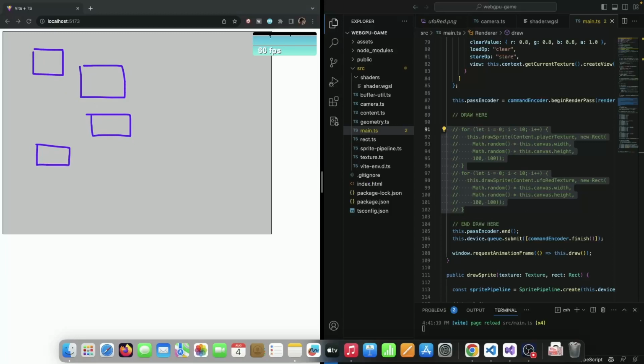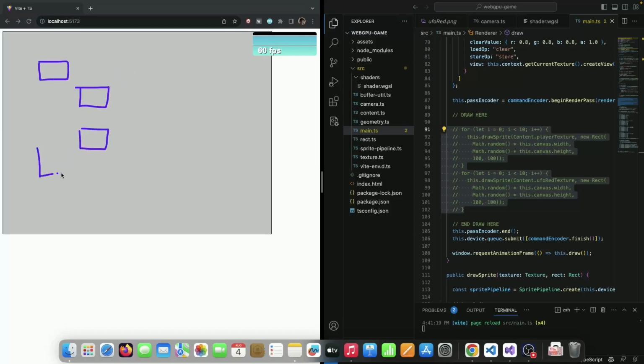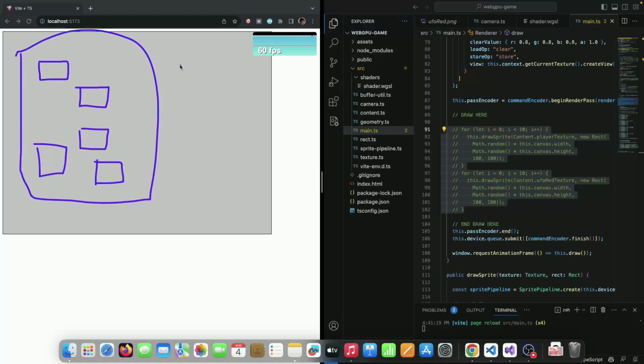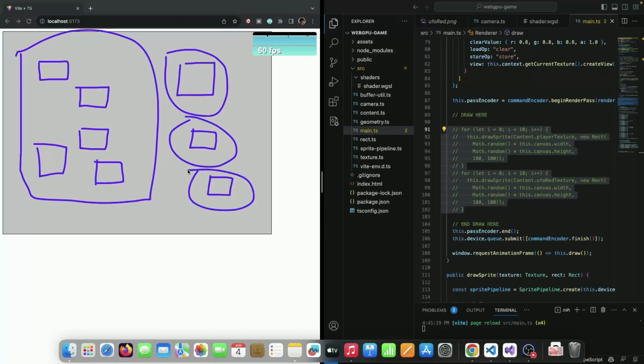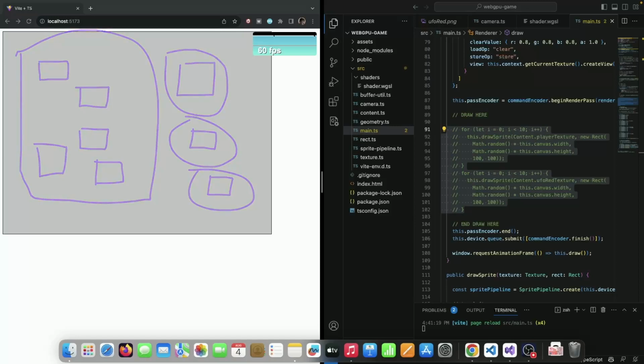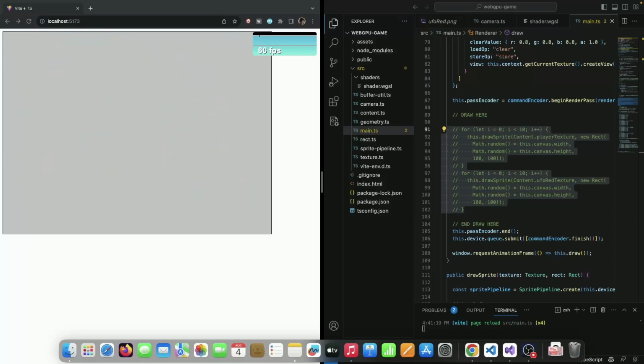So all of these are drawn one by one. But how does sprite batching work? Well, actually the idea is, imagine that this is not drawn yet, this is not drawn yet, it's not drawn yet, it's here. But sprite batching will work like this. It will draw all of this at once instead of doing this, then presenting, then this, then presenting. Anyway, you get the idea. So the idea is just to batch calls. To batch means to push something in a batch. So we're going to do that.